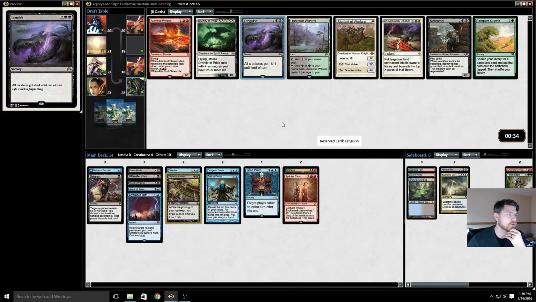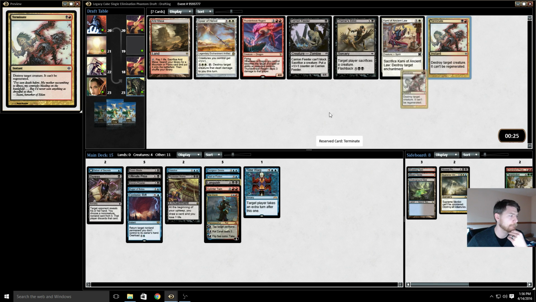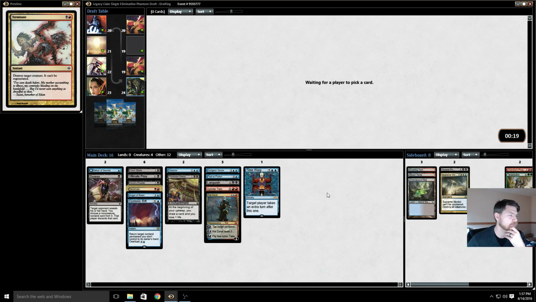Languish. We're slightly at the risk of getting run over because we don't have a lot going on. Terminate. Terminate's just a great unconditional removal spell. Kills things dead. So we're just looking to be a Grixis control deck here, which seems like a fun thing to do.